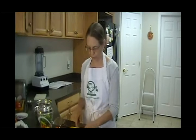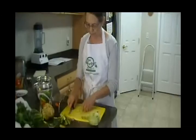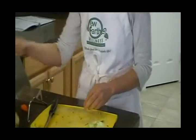I like using the inside of the stem of the broccoli, so I put that in.